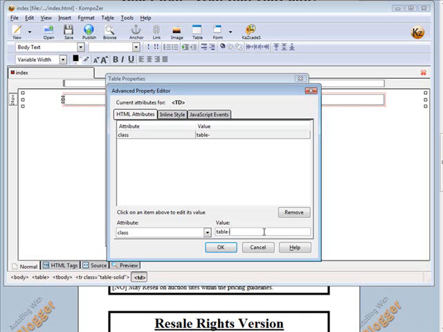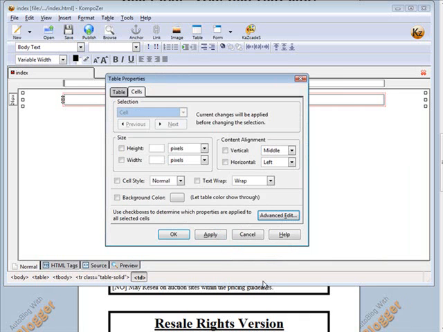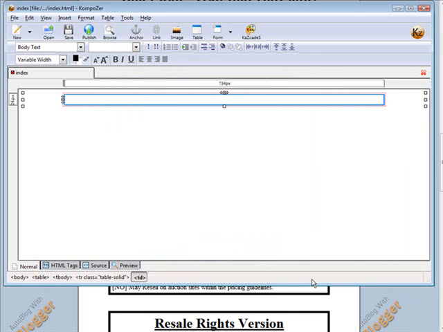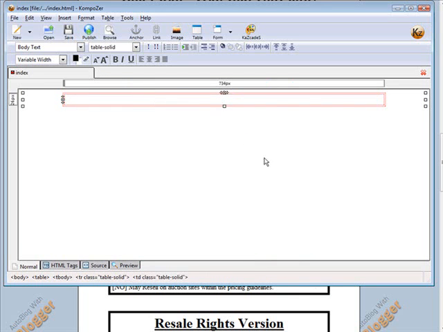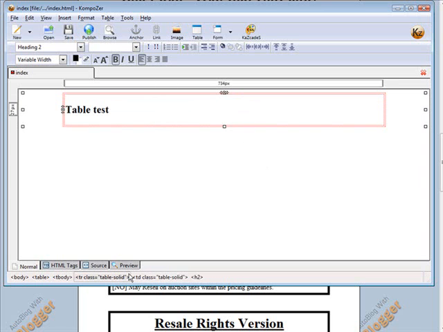Click OK and OK again. Okay, let's just click the preview button here. As you see, we have a solid table there. Let's just put something in here so we can test it out. Okay, so there's how you can put a box in with that method.